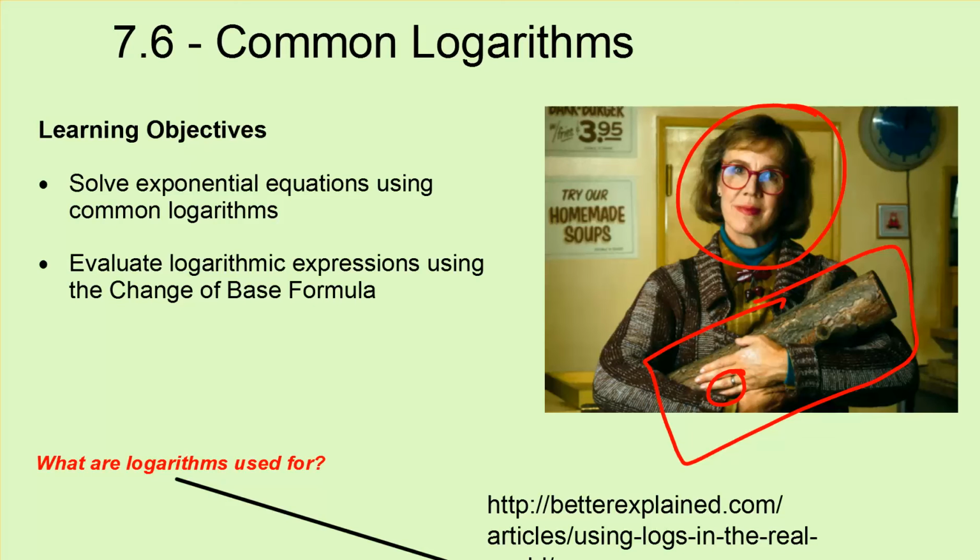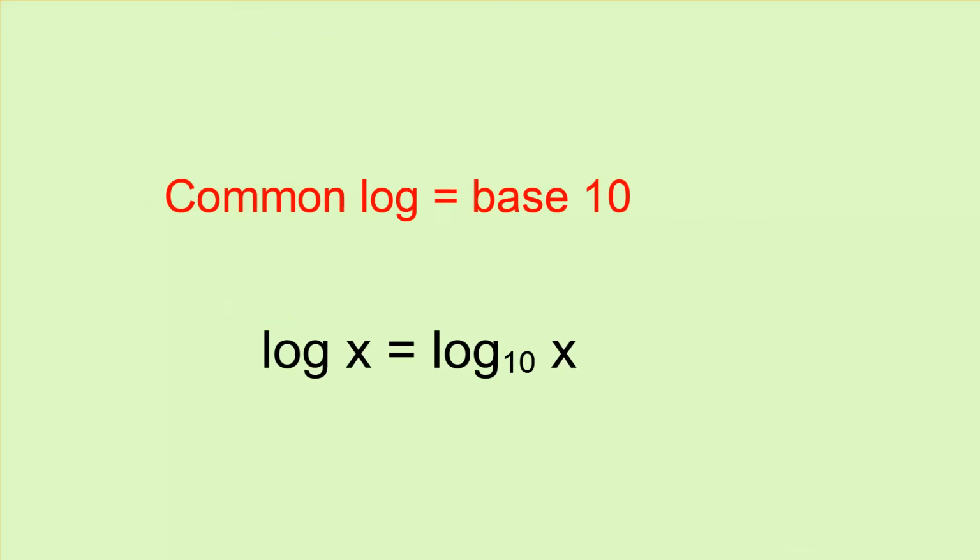Okay, let's see here. So today we're talking about common logarithms and something called the change of base formula. All right, let's check it out. A common logarithm is, in this case, a base 10 logarithm. But the deal is, in order to save time by not writing the actual base, it's just implied that if you have the word log with no base written after it, and then you've got your argument x, that's the same as log base 10 of x. So if there's no base written following the word log, base 10 is implied.